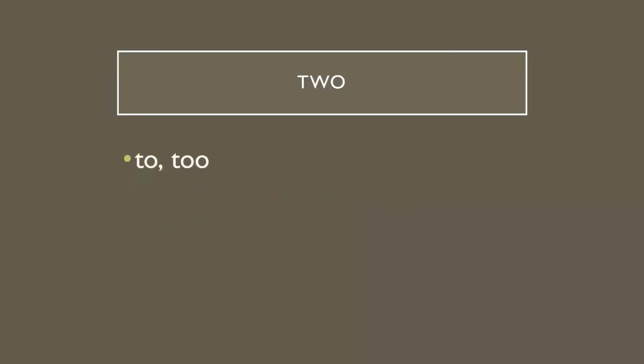What about this one? 2 and 2. This one? Got it? Good. How do you say the word? First of all, you would have to know how to pronounce each word. And then you will have to understand the meanings of the words. Then you will have to know how to spell them. Got it? Good.